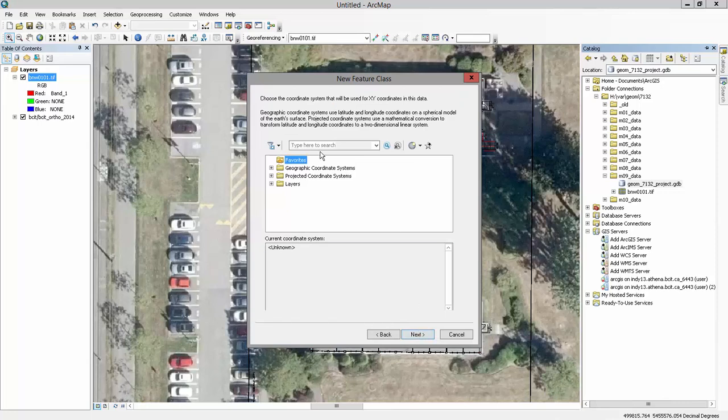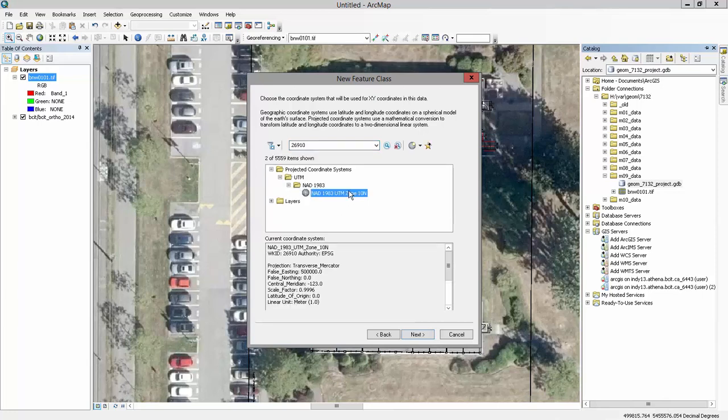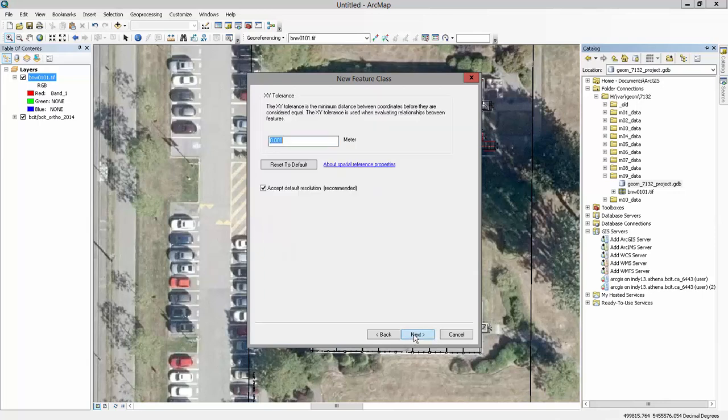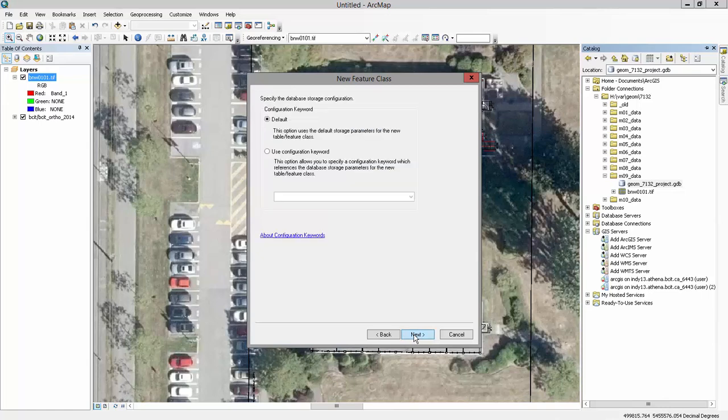I'm going to type in here 2, 6, 9, 10 and see what I find. So those numbers are almost getting universal, which is great. And so I'm going to go next. I'll accept that as the tolerance. Default keywords are fine with me.